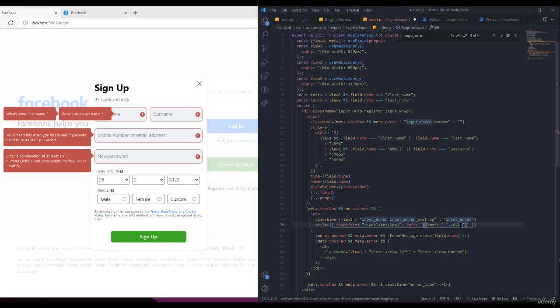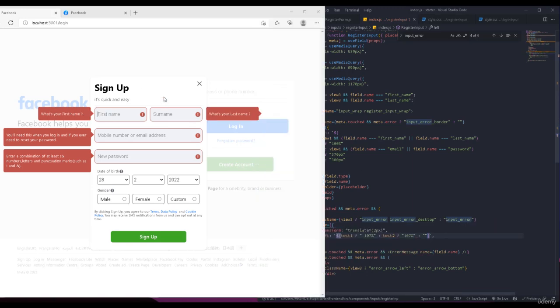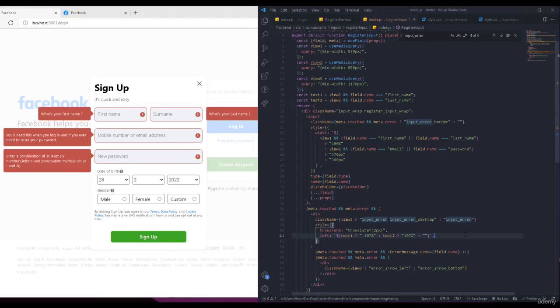Else we're going to see if test 2, not here, after this, is true, then we're going to be 107%, else we're going to do nothing. So right now they are going to move this way. This is 100% and this 7% is this, and this is the same way, this is minus 100% and this place is 7%. So it's quite easy. Okay, so this is for it.